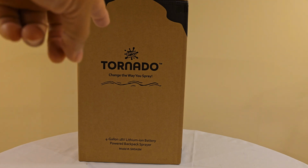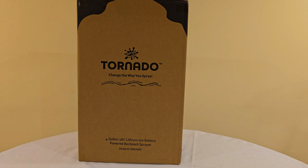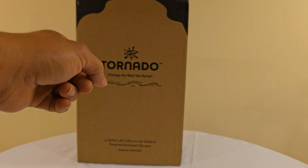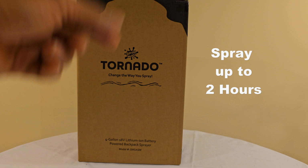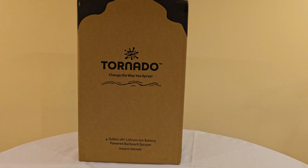In this video we're going to take a look at this Tornado sprayer. I've used pump sprayers and they are very useful, but this one is much better because it has an 18-volt lithium-ion battery. And it is a backpack sprayer, so you don't have to carry it around. And best of all, it holds 4 gallons.